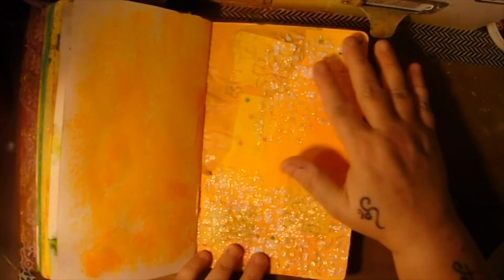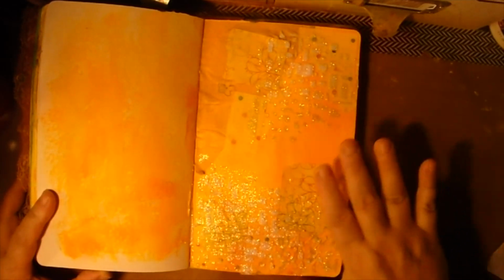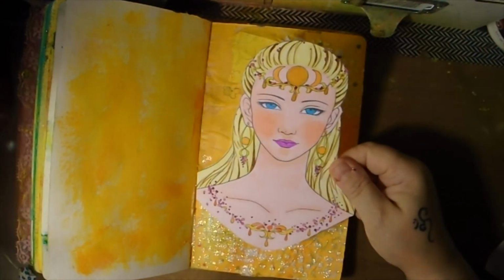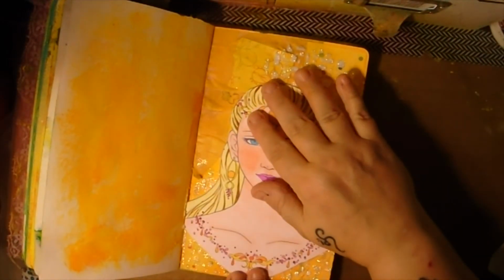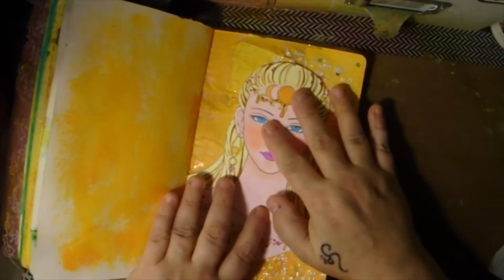Alright, guys. So here's the background. The white texture paste is almost dry. As you can see, it's very sparkly. And it goes good with the yellow and the orange, so that turned out good. And here's the girl, I colored her up. And she's pretty too. So we're going to put her down there. See where we're going to put her. Maybe like there.